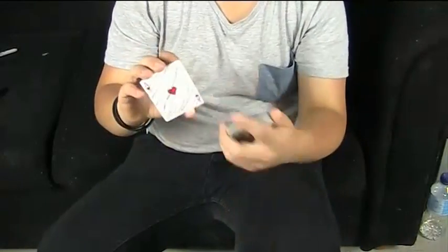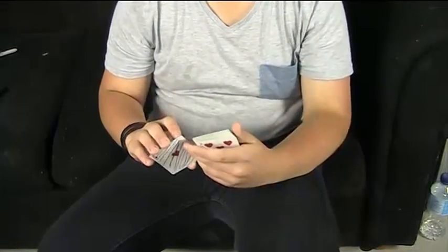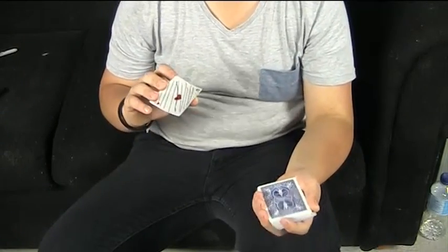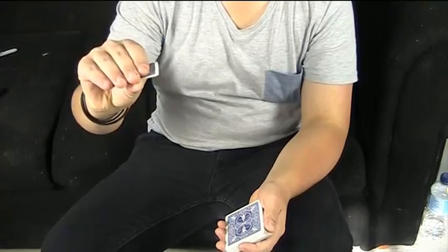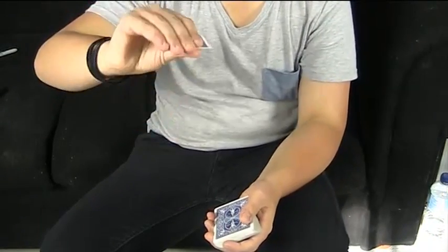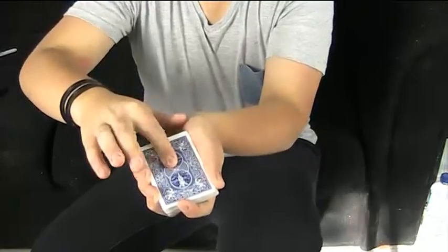So you're going to say, look, you've marked the card on the front. I'm going to mark the card all over using my bare hands. Some people might think, how is he going to do that? Wait, what? Other people are going to think, no, whatever, I don't really care. Either way, take the card and bend it all the way down so the edges meet, and bend it as much as you can. Being careful not to show that you have two cards. You don't want people to see that. Open it back up and place it back on top of the deck. Now what you're going to do is you don't need to keep your index finger on there.